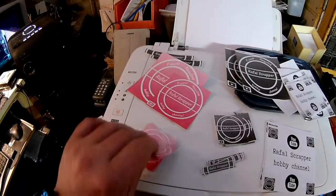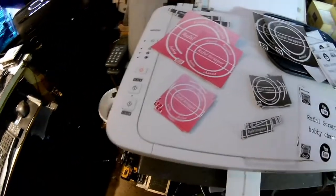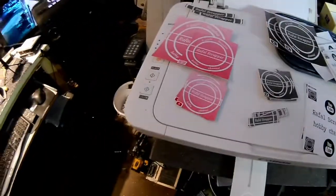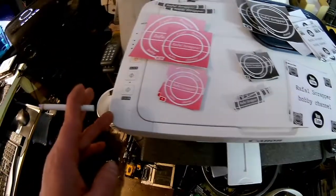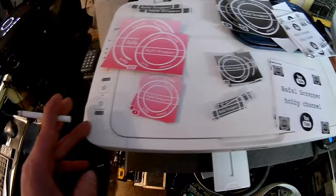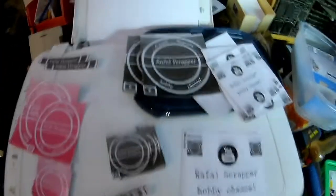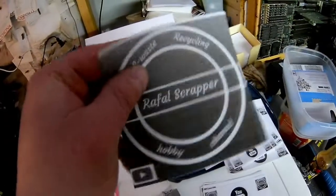So I did use sticky photo paper, but I have no idea how this will work in the weather or a wet spot or something like that. Anyway, I got them pink. I also, later on, tried to use a second printer, but it was also not used so often and it didn't want to print in color. In this bucket over there is all the trash from trying to find out the size and all those things. I just made it on some kind of sticky paper, but it's not glossy at all.